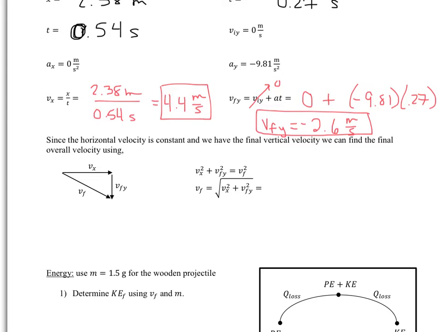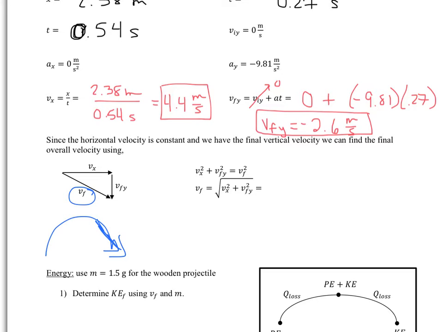Well, this is the velocity right here. In the x direction is to the right. The velocity in the y direction is acting down. So therefore, the overall velocity looks like this, which makes sense. Think about the parabola. When it impacts the ground, the object is moving down and to the right. So that's why this Vf is drawn down and to the right. Okay, again, it's moving this way in the x at the end. At the very end, it's moving this way in the x, and it's moving this way in the y, therefore giving you some sort of a downward right angle or trajectory of Vf.